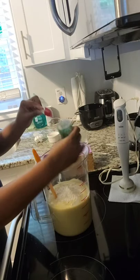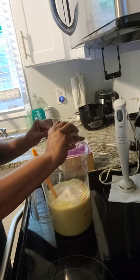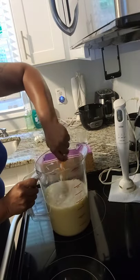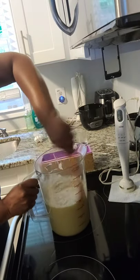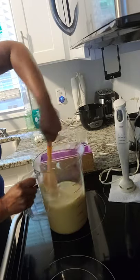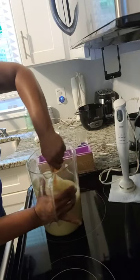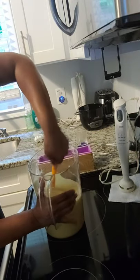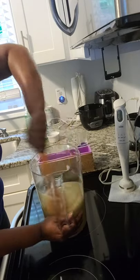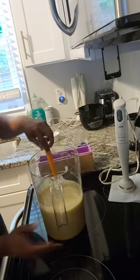Wow, that's a lot of oatmeal, and look how much I have in this. There's still a lot in here. So I think I'm going to chill with that for a bit. I might be adding more. I'll have to see how it looks when I get it all mixed in. I love, love, love oatmeal soap. And I have so many variations of oatmeal soap. This is warming up a little bit. Yeah, I guess I can put a little bit more in here. It's not too much. Yeah, I'll put a little more in here.